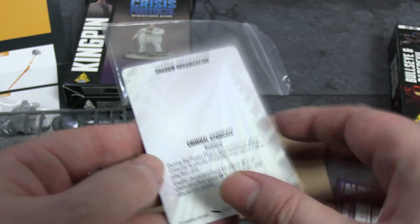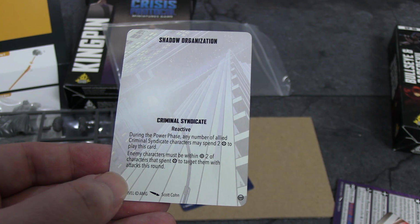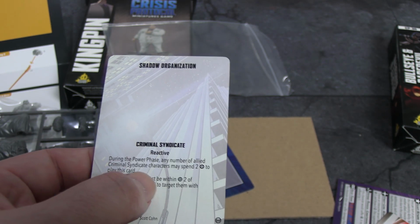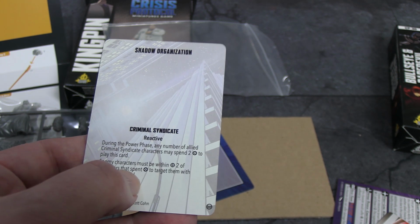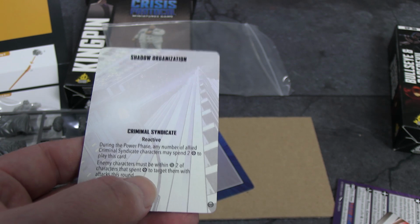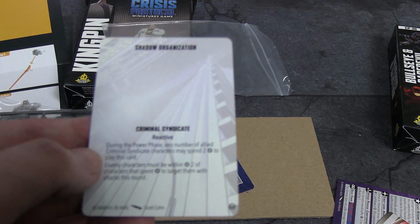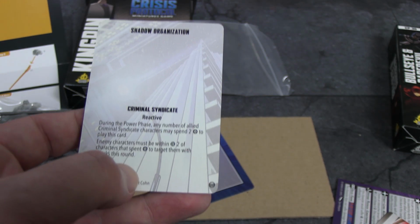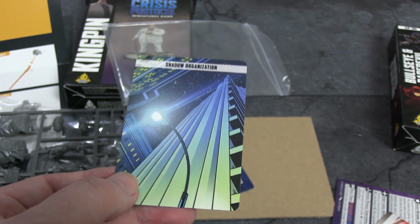Shadow Organization. During the power phase, oh, this is to steal priority, I think. During the power phase, any number of allied criminal syndicate characters may spend 2. Any enemy characters must be within 2 of the characters that spent power to... oh no, never mind. They do have a priority stealing one somewhere. Unless that's his affiliation bonus. So this is a way to essentially give a better version of stealth to your team for a turn. Nice.